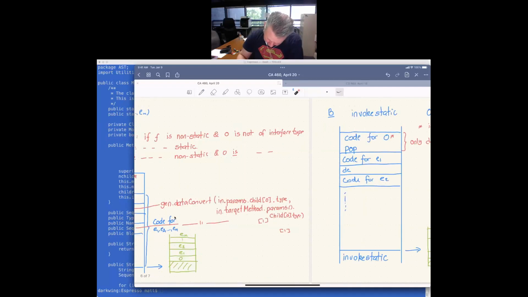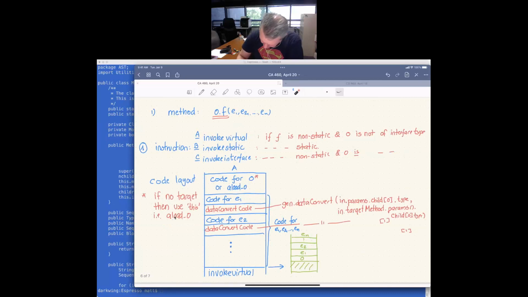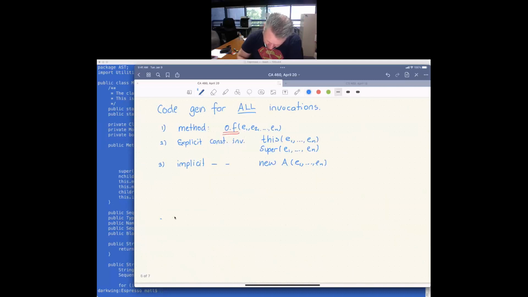What was C? Oh, I'm going to do that one here. C is just like A, just with invoke interface. That was number one, the regular methods.